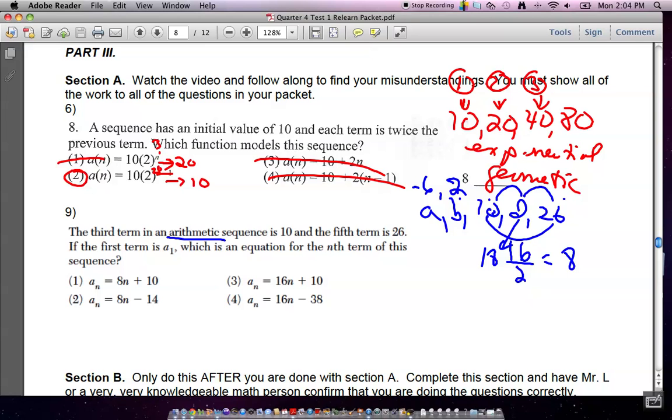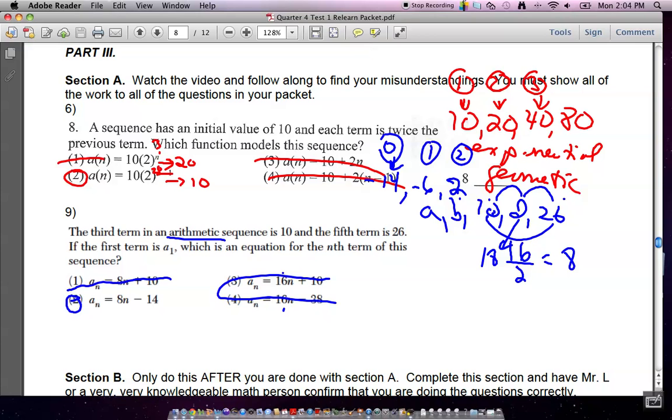Now, first off, I'm going up by 8s. This choice and this choice go up by 16, so they're out. A term previous to negative 6 would be negative 14. Look, this is the first term, the second term. This is the 0th term, if you will. So the initial term, like what would be a y-intercept, if you looked at this as y equals mx plus b, has to be choice 2.